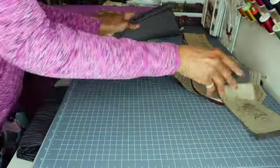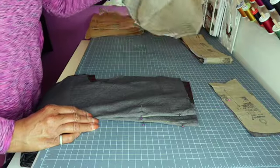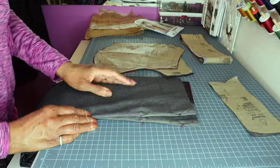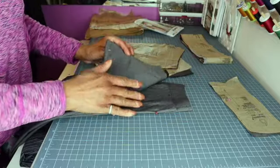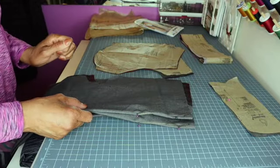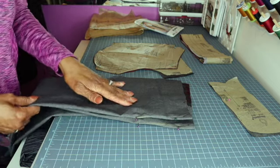I have already put in my darts and transferred all of my markings on all of my pieces. I am now going to stitch in my darts, press them, then serge everything, and I'll meet you back here to start putting the pants together.